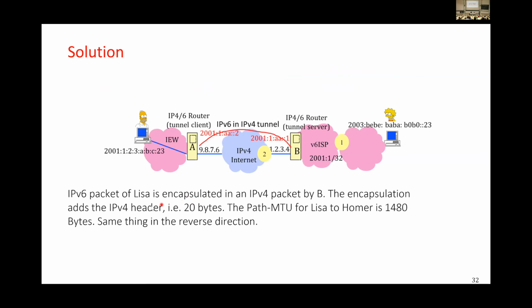So if the IPv4 header is standard, it will have 20 bytes. So we remove 20 bytes from the payload, which is not available. So the path MTU in this case will be this value. So that explains why that's a value that we often find. If you find this value, that means there's encapsulation in IPv4.